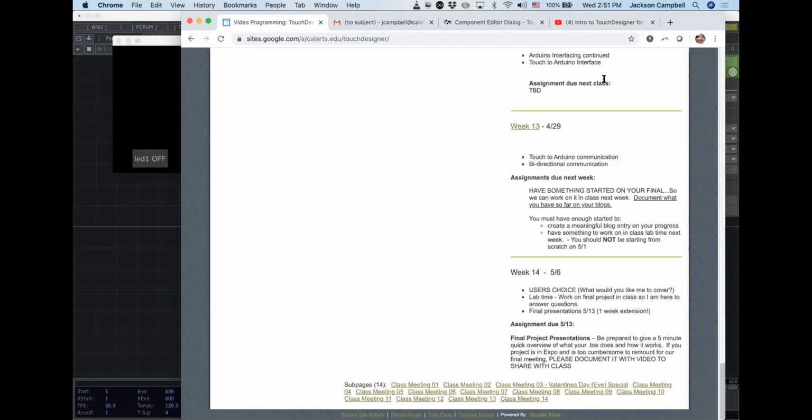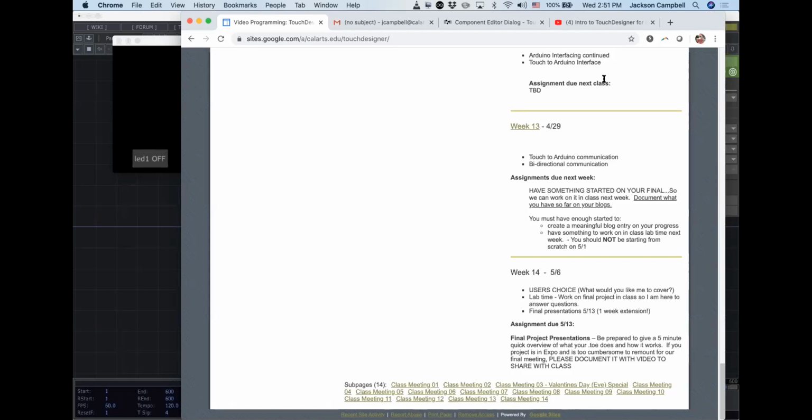For next week, there'll be an asynchronous lesson with the generative stuff, and we'll look at it in class. And then the following week, going into week 14, I think we won't have an asynchronous lesson because I just want you guys to work on your finals. And then in class, we'll take a look at what you've done. On week 14, on the 6th, show me something you've gotten done on your final, and you'll be showing all the other students too. So get started on it somehow and have something a little bit substantial.